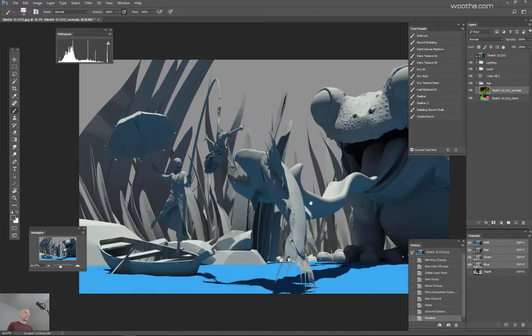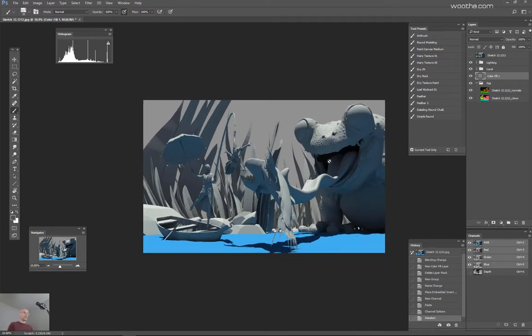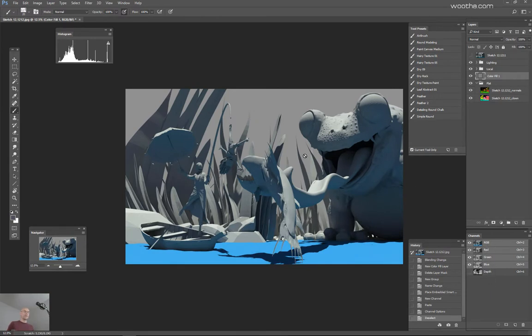Because now that I have my base composition, I'm not going to paint anything by hand. At least I don't want to change any edges until I have a very, very close to final color and values combination. So now I'm really going to composite every pass I have. Maybe paint a bit by hand in the shapes themselves, but it's only at the very end that I'm going to start to really paint and mess with the edges and add details and so on, because it's going to make my life easier to keep this for the end. This way I'll be able to use the full potential of the 3D rendering that I did.